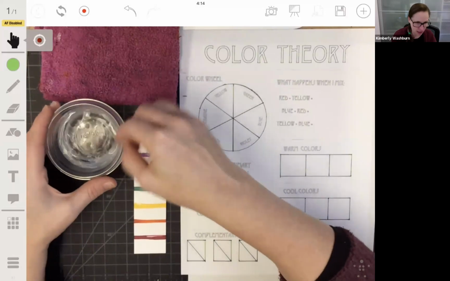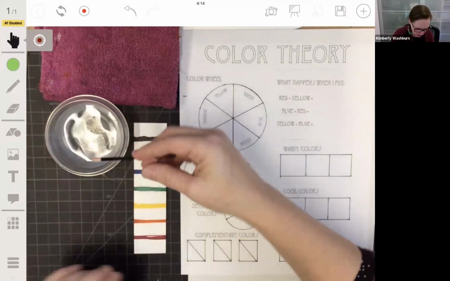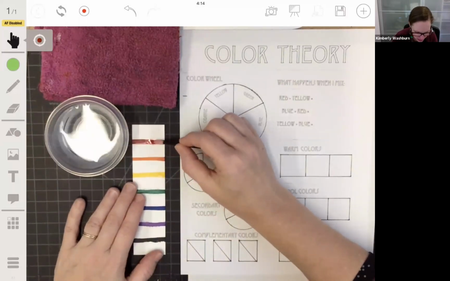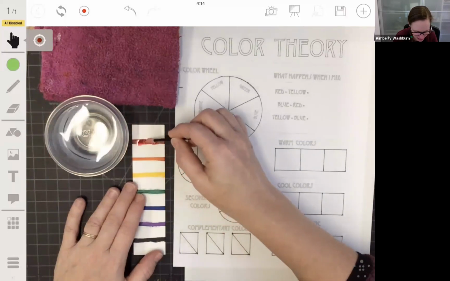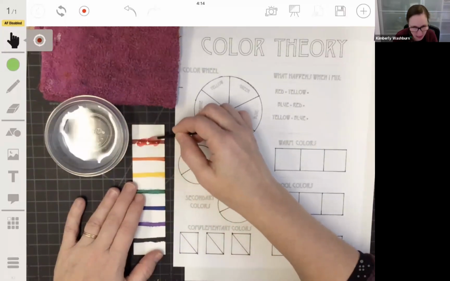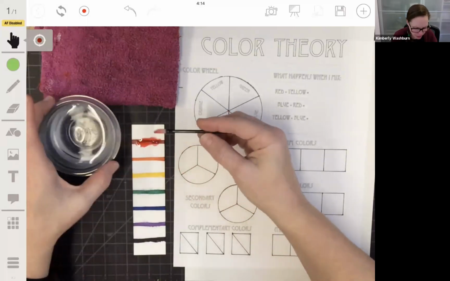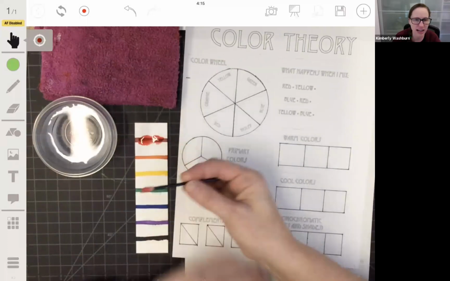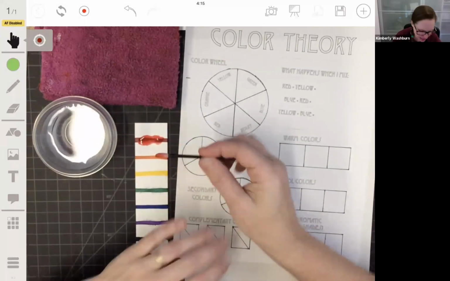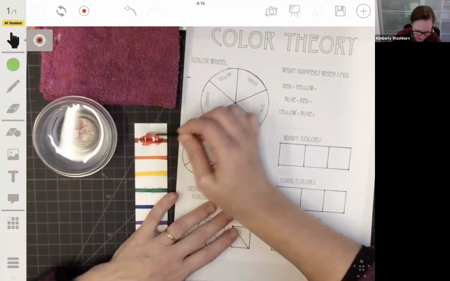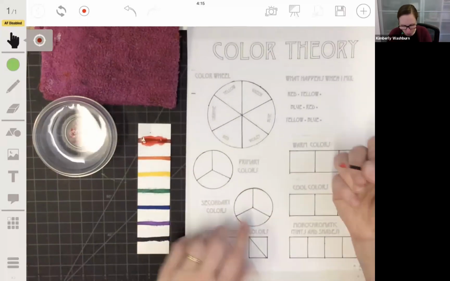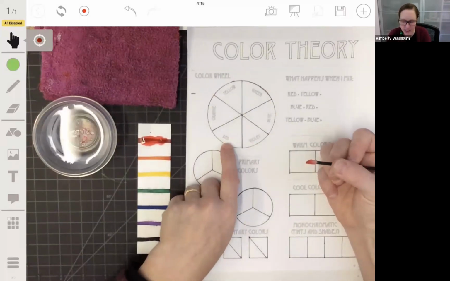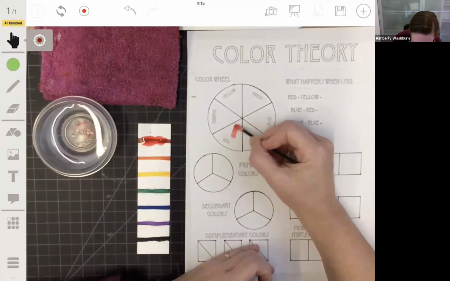Now I'm going to just get a little water on my brush, and I'm going to start with red. So I'm just going to add a little bit of water to my red paint here at the top in my paint swab. Now remember, if you're using the watercolor strip, it's really useful to just put a little bit of water on it and let it sit for a minute so that it can soften up the paint and make it ready to use. And I want to find the pie slice on my color wheel that says red. So that's just right here. And I'm just going to paint it in.